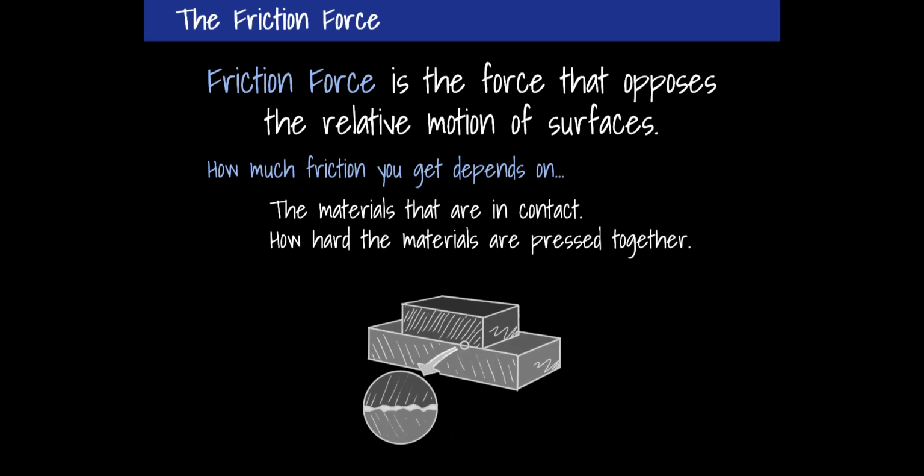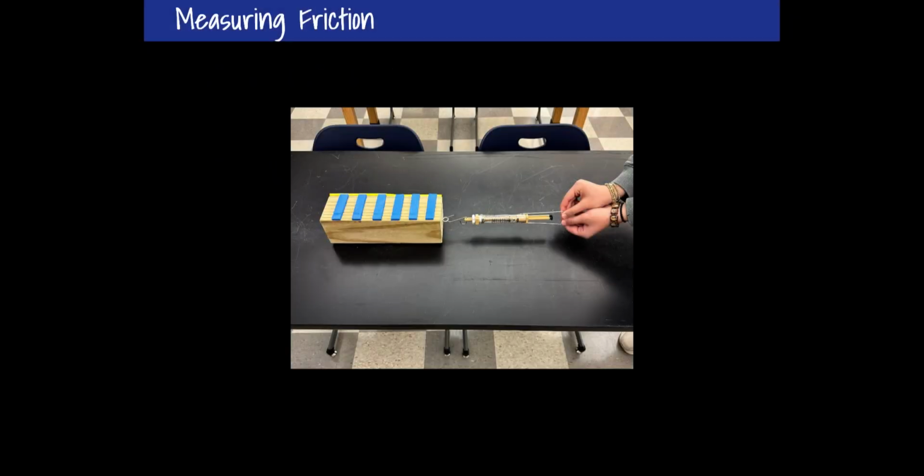So here's what I do, and you're going to be doing this in a lab that we have coming up pretty soon. I have this block sitting on the table, and attached to it is a spring scale. If you pull with some force here, you can measure, it's difficult to see in the image, but there's some gradations on here, some tick marks, and you can measure how many newtons of force you're exerting with the spring scale. But the force that you exert with the spring scale is not the friction force. By grabbing hold of the spring scale and pulling, you're not exerting friction. You're exerting your own pull.